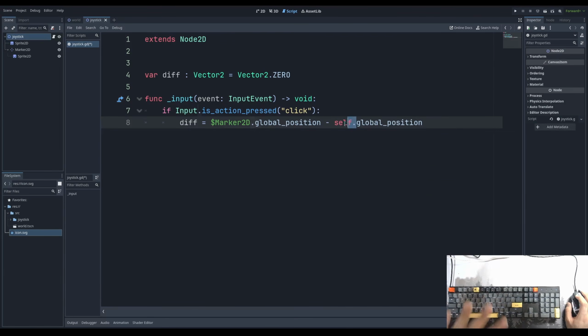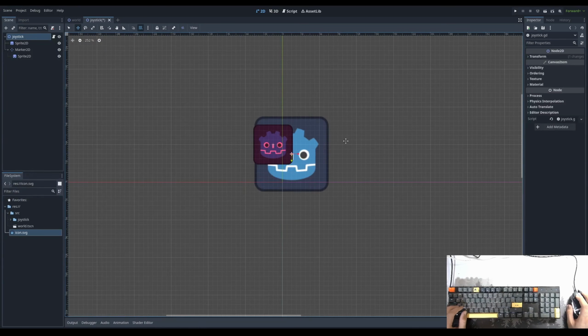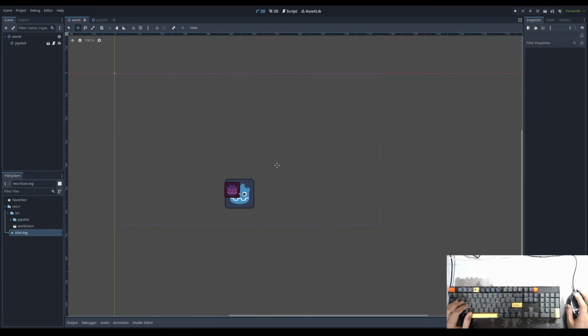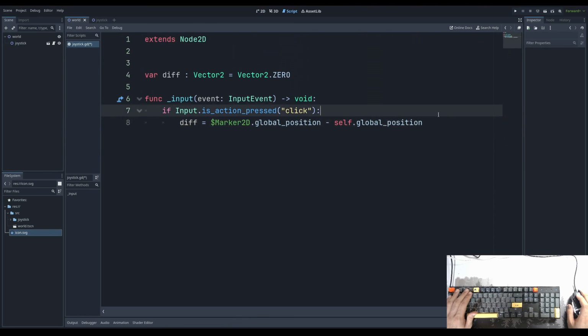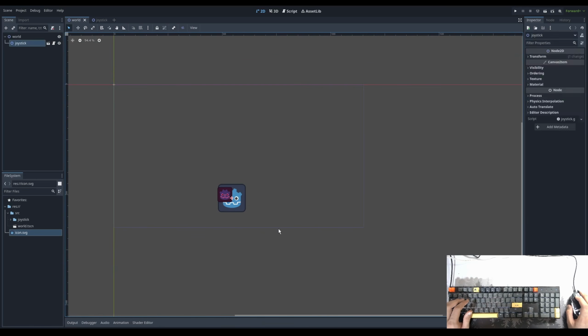People never write self, because why would you write self? That's kind of redundant, because you just want to grab the global position of the object that the script is on. That's what self refers to. It refers to the object that we're on. So self over here refers to this joystick node, and that refers to where this is in the world. So that global position, self.global_position, is the global position relative to this origin node, where the red, green, purple, and blue aquish lines intersect. That is where the joystick base is, so to speak.